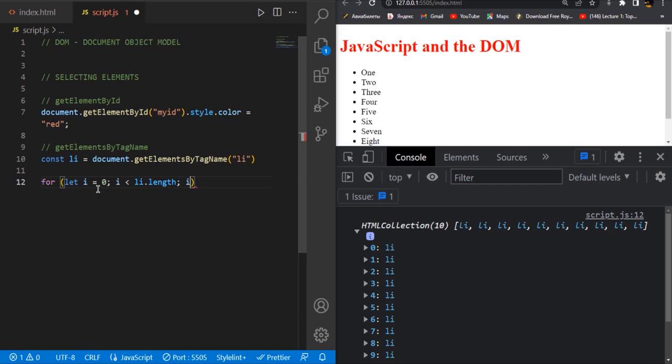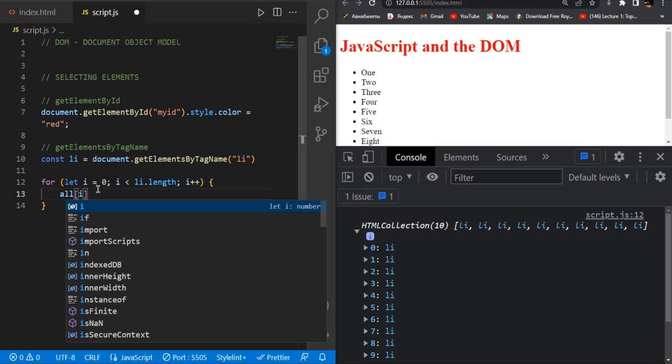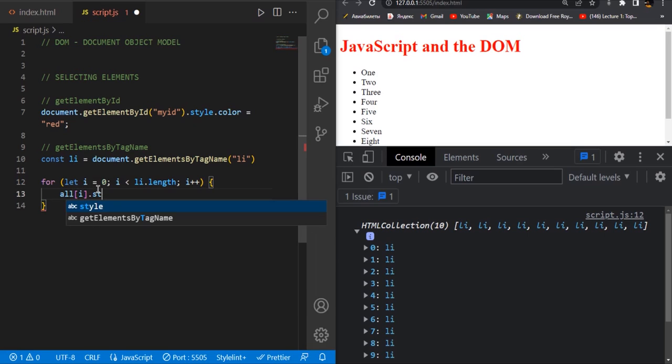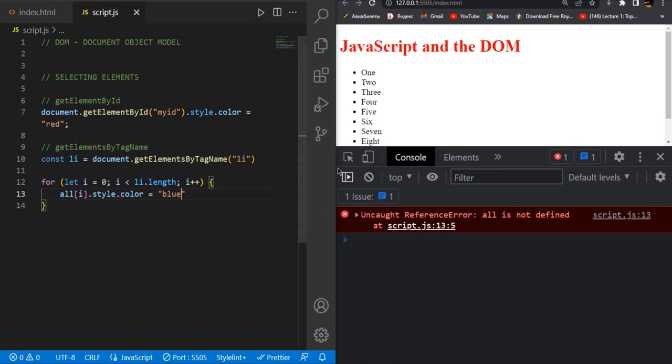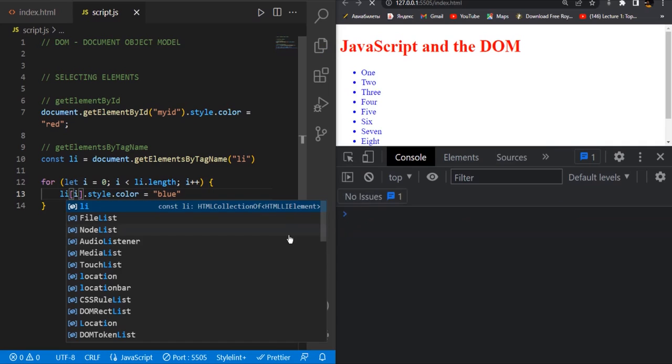For every item in this, I want the color, so I say dot style dot color should be equal to, let's say, blue. And when we save this, we have "all is not defined." It's li, sorry, I said all. So you see that the colors of the items changed.